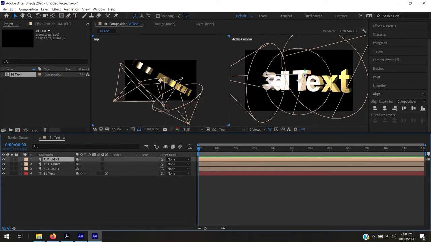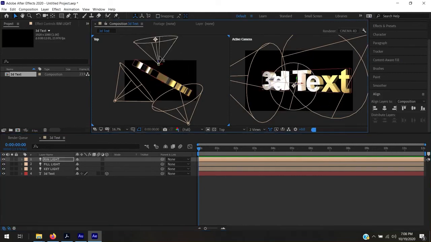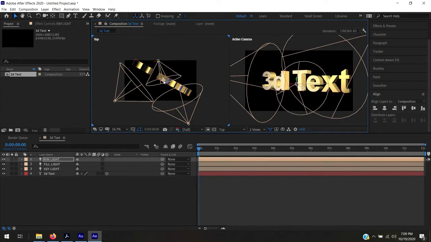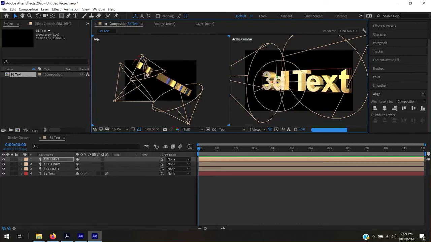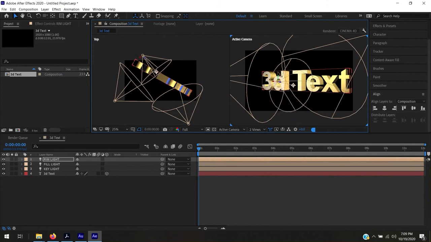And this time, once again, it's just kind of placed my light in a place where I don't want it. So I'm just going to flip that around. We're going to put it on the other side of our text, kind of like what we had with our first light. So it just needs to be on the other side of our text and kind of sidey, like way on the side of it. And it looks like ours is kind of down low. So I can't see it in the top view, right? Because that's just from the top, but I can see it here.